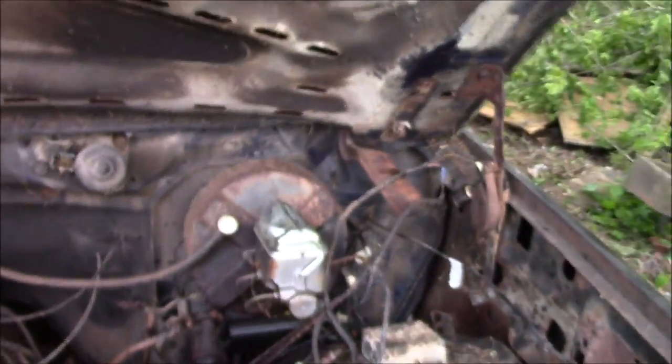Okay, cool. So, we got our radiator out. Surprisingly, it was still holding coolant. Kind of surprised about that, but we got our wiring completely undone under here, and we were trying to get it through the firewall. Turns out it's just a solid wire under there, so we're gonna have to deal with that a little bit later.